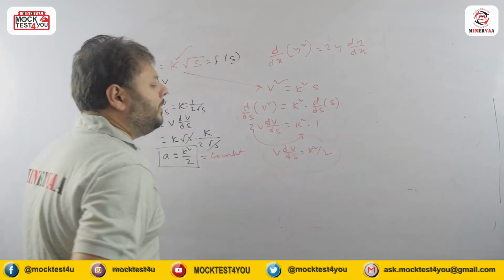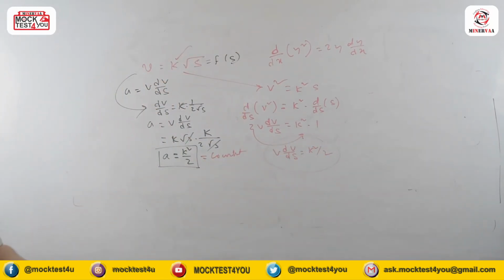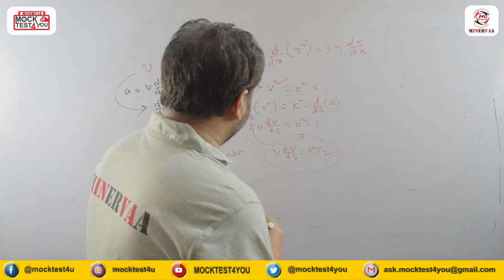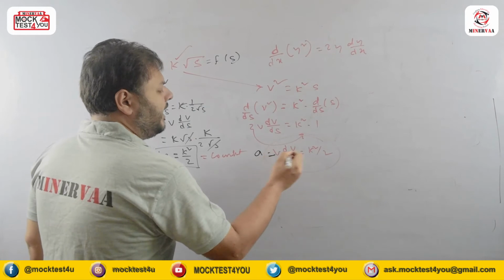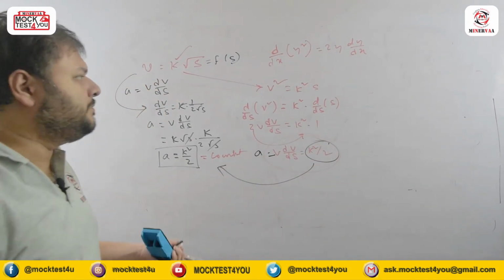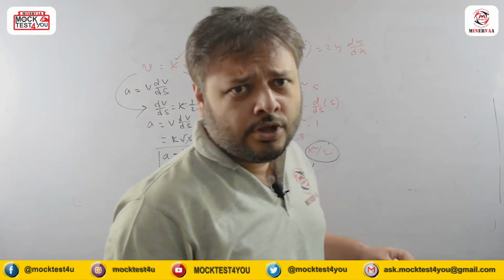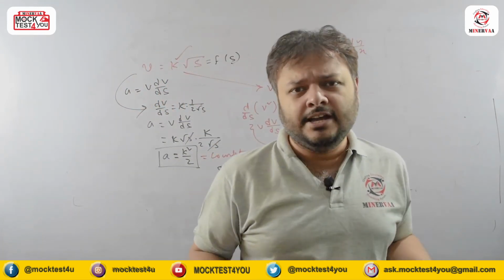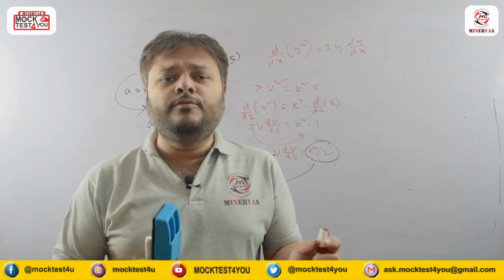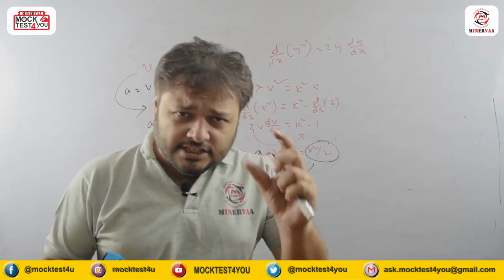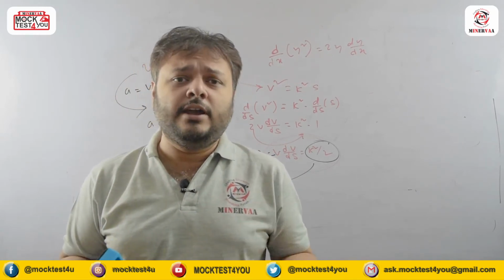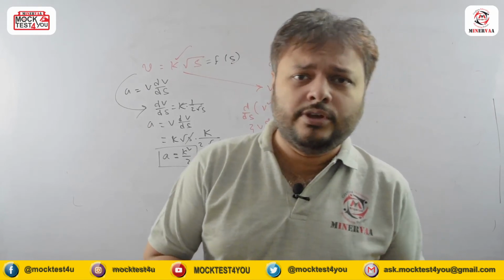You need not do multiple calculations like the previous sum. So this is a very, very important type of question where you are easily getting the acceleration again, which is constant. So now children, you can see which process is actually easier for you. That is what I am trying to represent here, that we must follow the quicker process and the one which is most accurate. So this is what we should be looking for: what is accurate and what is the quicker process.